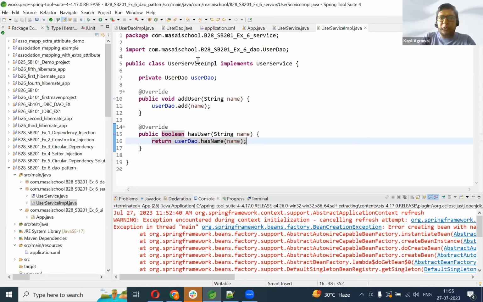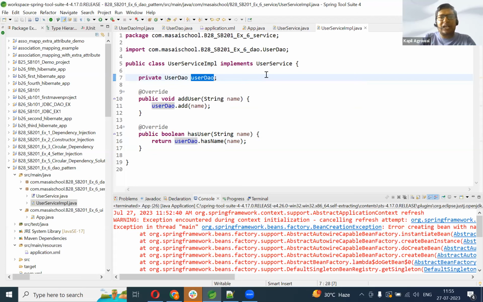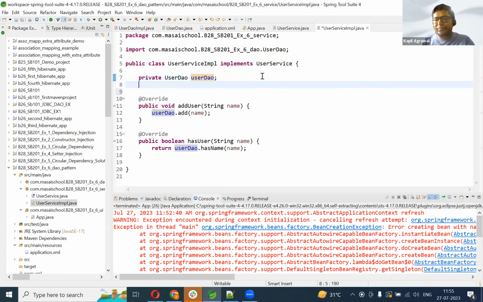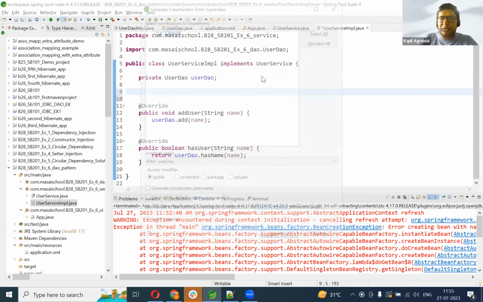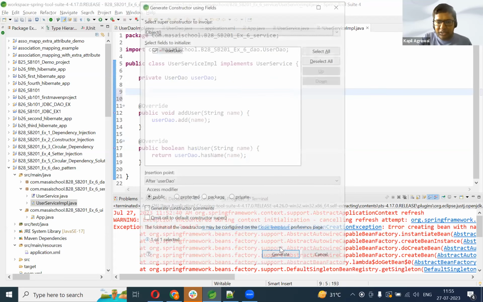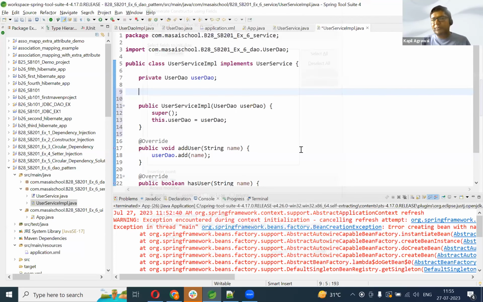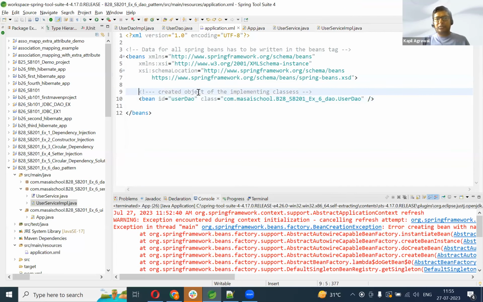Okay. Now if I want to create the object of the service layer, you can see that there is one field available. For this field, either I have to create the constructor or I have to create the setter and getter methods. Yes or no? So let me initially take the example of the constructor. I am generating the constructor using the field. When I generate the constructor using the field, you can see that it is generated here. I'm going to the application.xml file, and while talking about the XML file, the implementing class, or actually you can call it the DAO class.